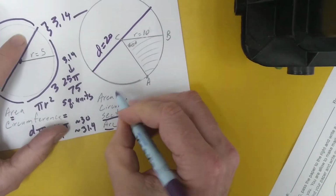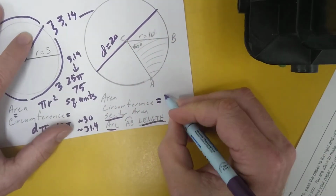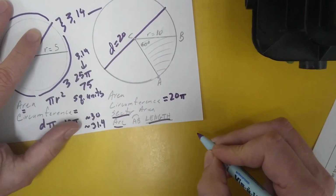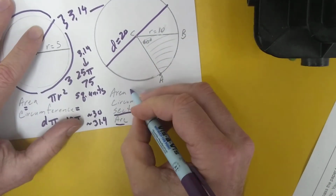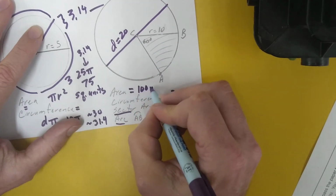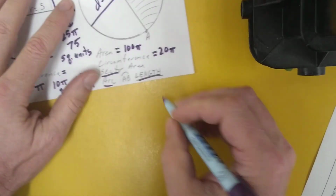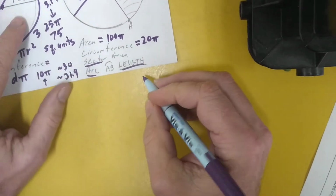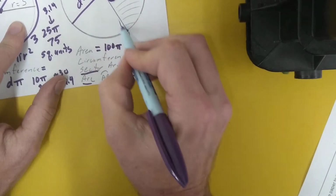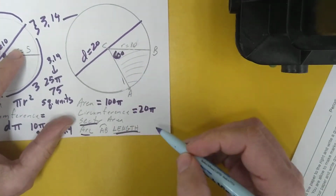So my area for this thing, or actually do circumference first. My circumference is going to be 20 pi, or a little bit more than 60, 3 times that. My area, let's see, r squared, that's 100 pi, or about 300, or 314. I'm being a little more precise. Okay, sector area. Sector is this stuff. I'm saying I've got a 60-degree sector. Sector is like a slice of pizza, okay? So it's 60 degrees. I want to know what the area of that is.